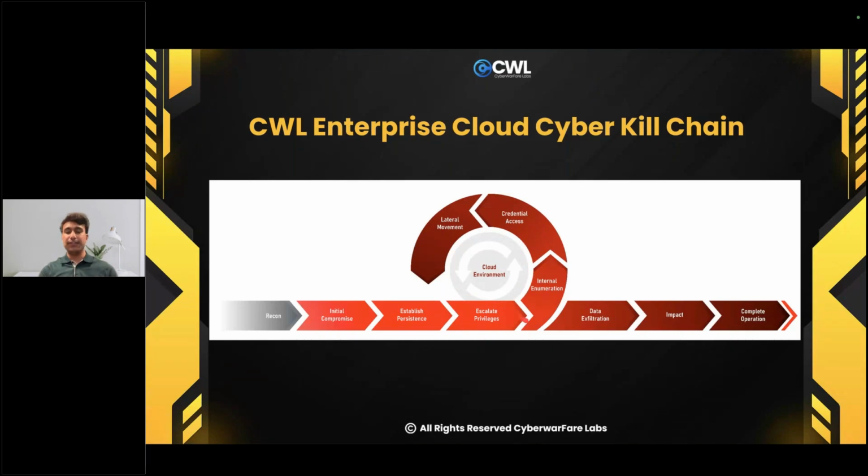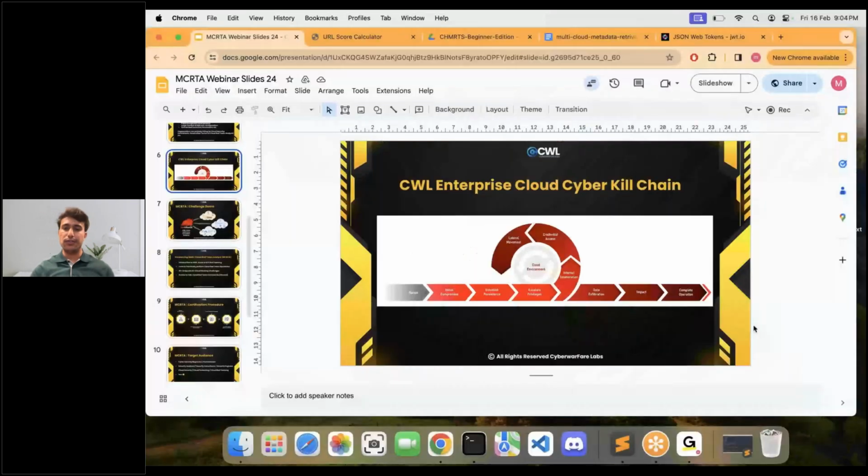And then you can exfiltrate the data like PII information, credit card information, source code of the applications, based on what objective you have. You can create the impact, like you can perform ransomware, or any other activities like crypto mining. Then all these things you'll have in a report and share with your higher management to complete these operations. This basically depends upon what kind of objective you have.